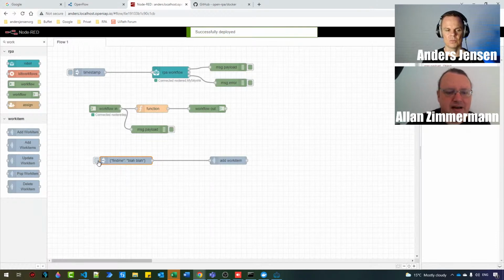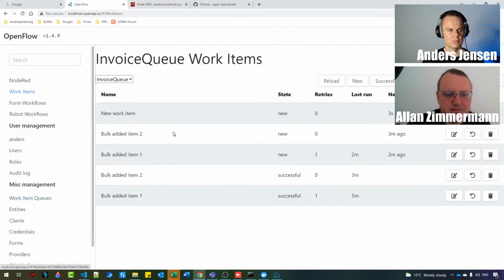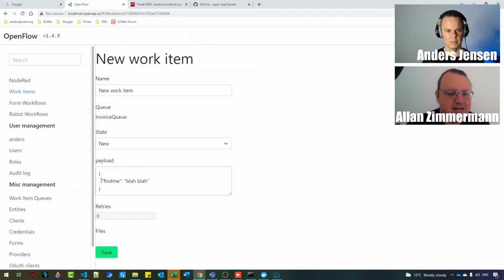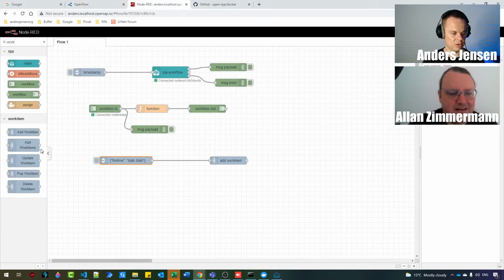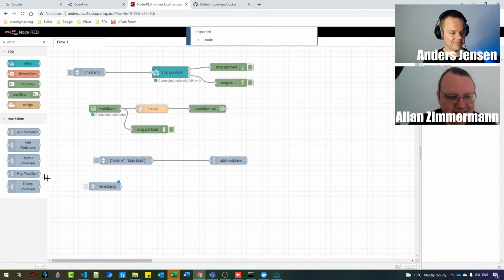So if I do this now and click submit and go back to the work item queue, you will see there's now a new work item added 3 seconds ago. If I edit it, I can see my payload, find me blah, blah. That was an answer to Gaetano, that we can do this in Node-RED, and he says thank you for answering, Allan.